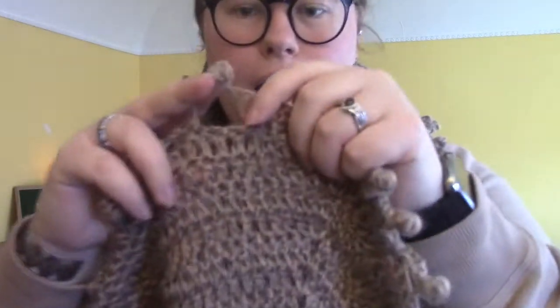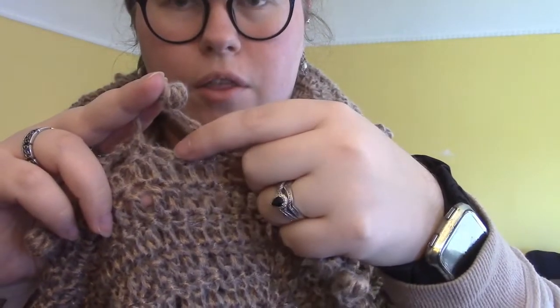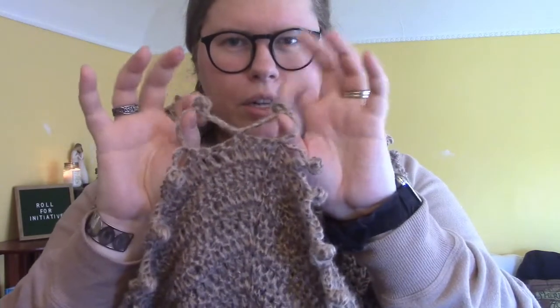Originally, I was attaching the chain from the fringe every other stitch, and it was a lot shorter. But that was looking a lot too dense for what I wanted, and it didn't look as detailed and frilly. It just looked kind of like pom-pom fringe, and you couldn't see the little openings here. So I went back and frogged it, and I ended up doing every fourth stitch attaching it, and I made the chain a lot longer. So that's how I ended up with this very fun pom-pom fringe.